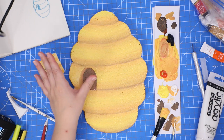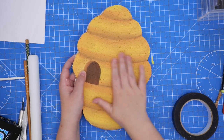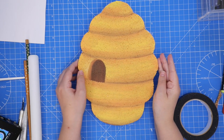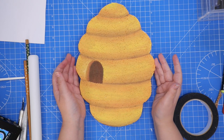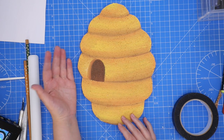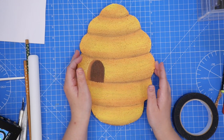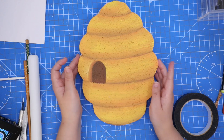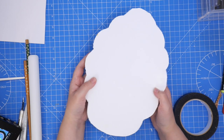That's basically it, but I will do a final finish off. We are back and it is lovely and dry. As you can see, a lot of the holes have appeared again. So even if you try and fill them all, they will appear. But I kind of like the texture of it — it does actually look more natural, so it's really nice. You can see the cork through a little bit, but as I said before, I'm very lucky that cork is brownie so it works quite well for this.